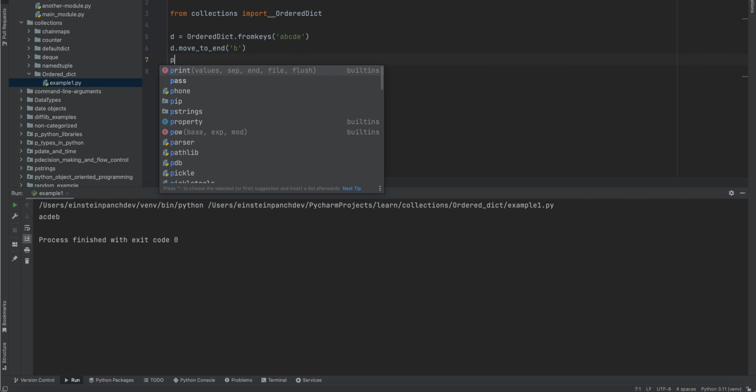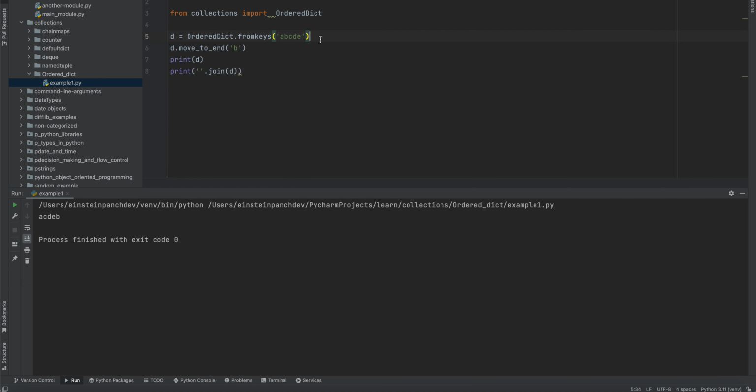If I do not use this, what will happen? A B C D E. Then with the move, C D E B. Correct.